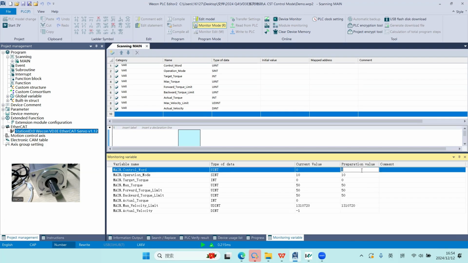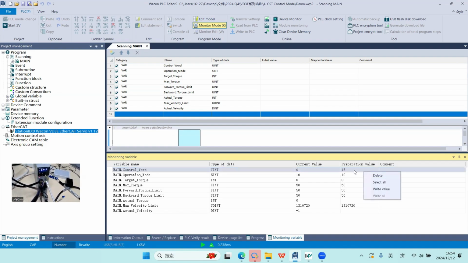And now we change the control word to 50. 50 means we set the low 4 bits of this control word as on status to enable it. You can check again. Sorry, the direction of the camera is wrong. We can enable it. You can see here it has already changed to run status.